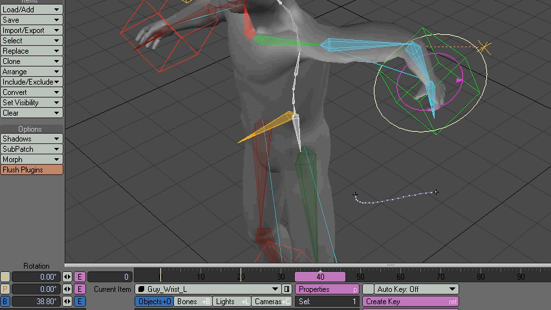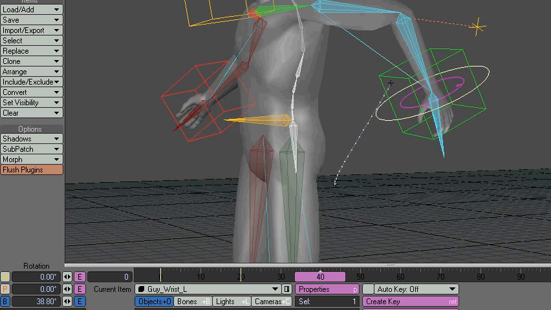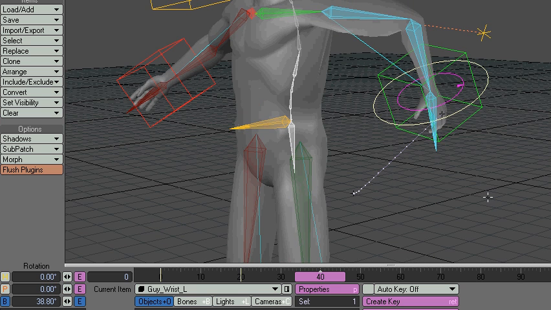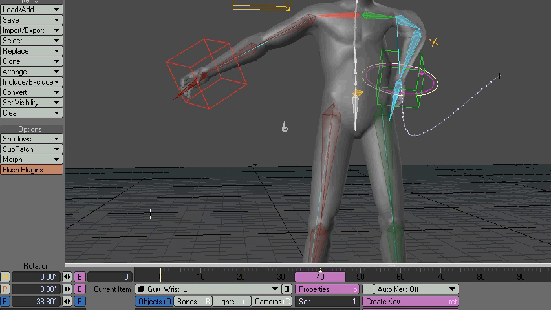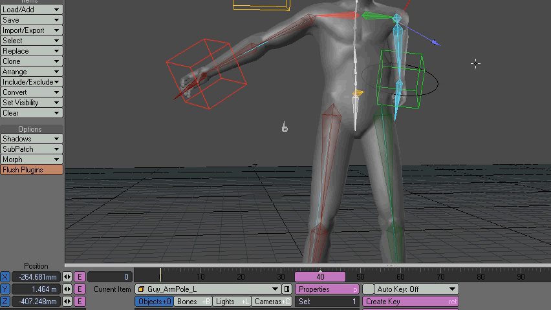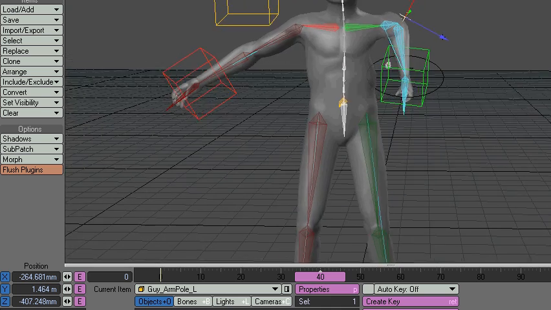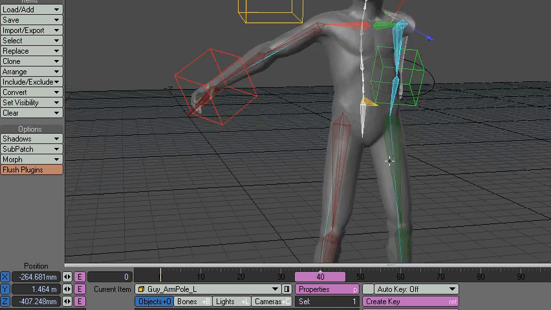So it gives us that extra layer of bank rotation so that you can correct the box to rotate any way you need to, and then sometimes you'll need to compensate with this outer ring, the wrist twist null object that I gave it. So yeah, there you go. There's one way of doing pole vectors, and we will tuck in his elbow because it doesn't look good that way. Yeah. See you next video.